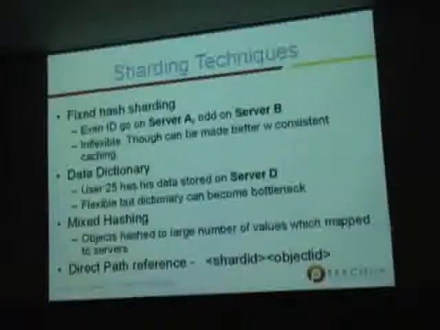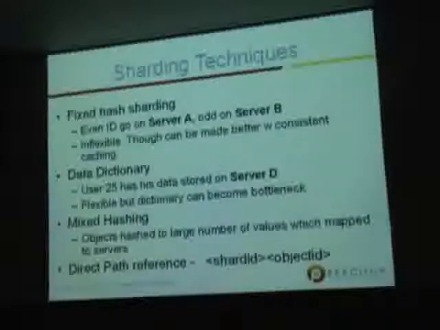The next approach is a data dictionary. In most cases, there's a primary object like user. I mean, you wouldn't have too many of those. Like you have millions, maybe 10 million, right? Maybe it's more than that. It's still not that big of a deal compared to the data you store for each of the users. So you can store information per user. Oh, this user goes to this shard, and that user goes to that shard. That makes it very flexible to control, right?